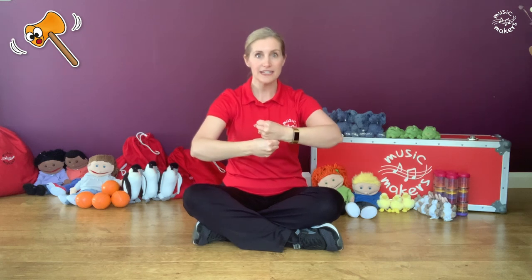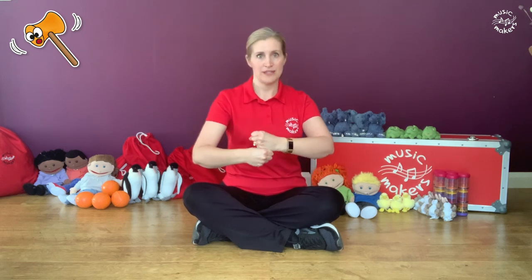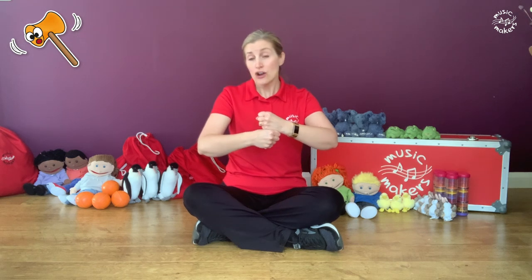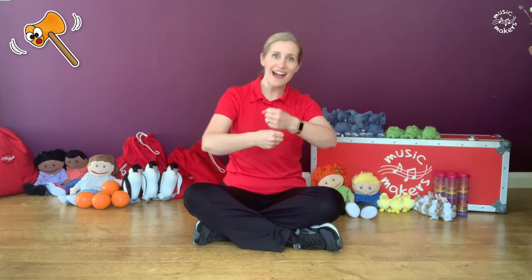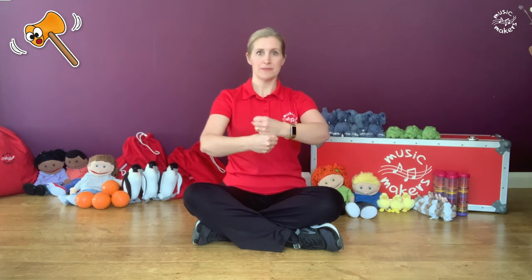And we have made our hammers. Well done. Now then, of course, we can all join in with this if we're at home. And don't forget, you've got to help your little ones out. So we've got some really tiny ones joining in today. Grown-ups, make sure that they can see your hands doing the actions, or of course, guide their hands along the way. One of the best ways to learn is to help demonstrate it with them. So we've got our hammers, there we go.